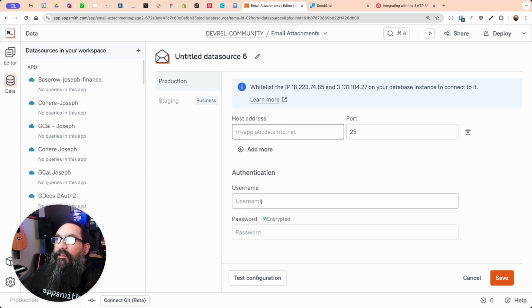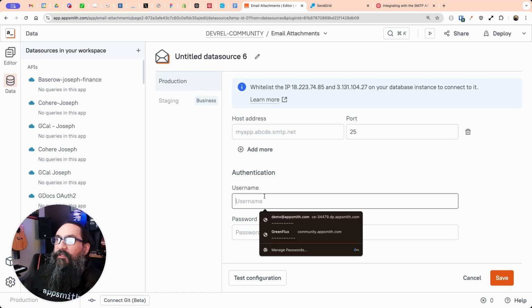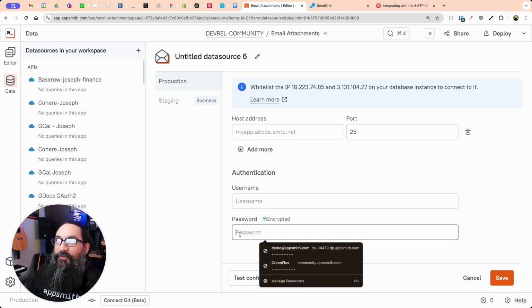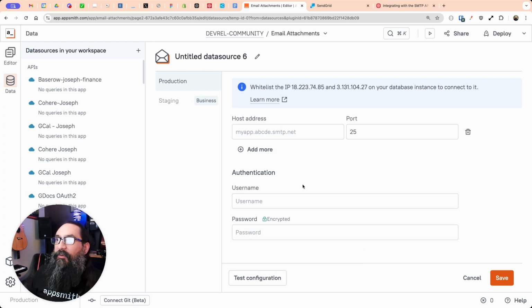And then in this case, I'm using SendGrid. And the way that theirs works is the username is the word apikey, all lowercase, one word. So the word apikey goes here, and the actual API key is the password. So depending on which SMTP server you're using, that can be a little different, but just check the docs for the one that you're using. You should just need those 4 pieces of info there, and then you can test it.